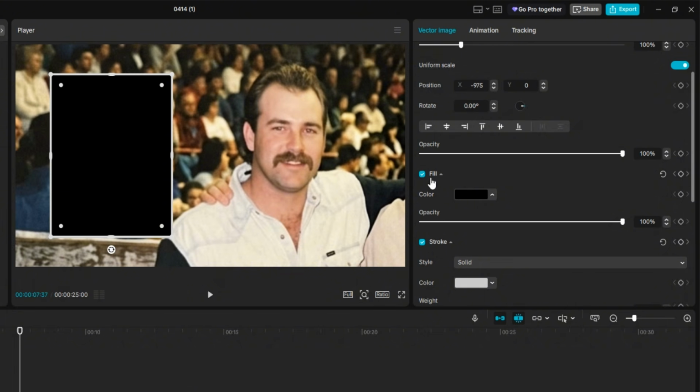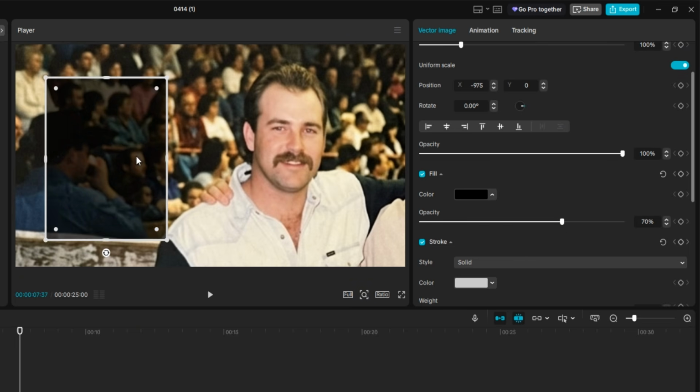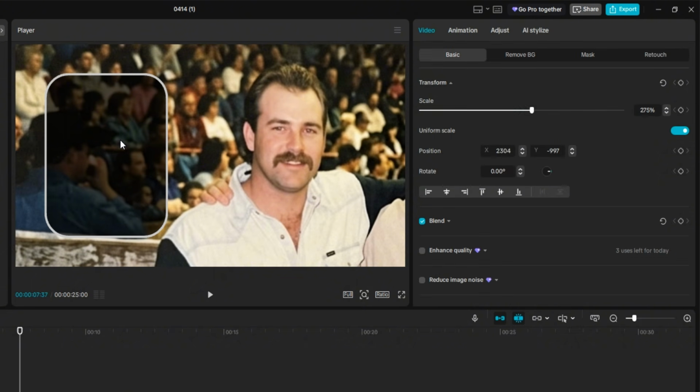Next, let's slightly reduce the opacity of the black color to create a transparent effect. Since the corners of the rectangle are still sharp, let's round them by dragging one of the corner points inward. This will automatically round all the corners of the rectangle. Now let's add the components that will be shown inside the overlay, or in other words, this shape.